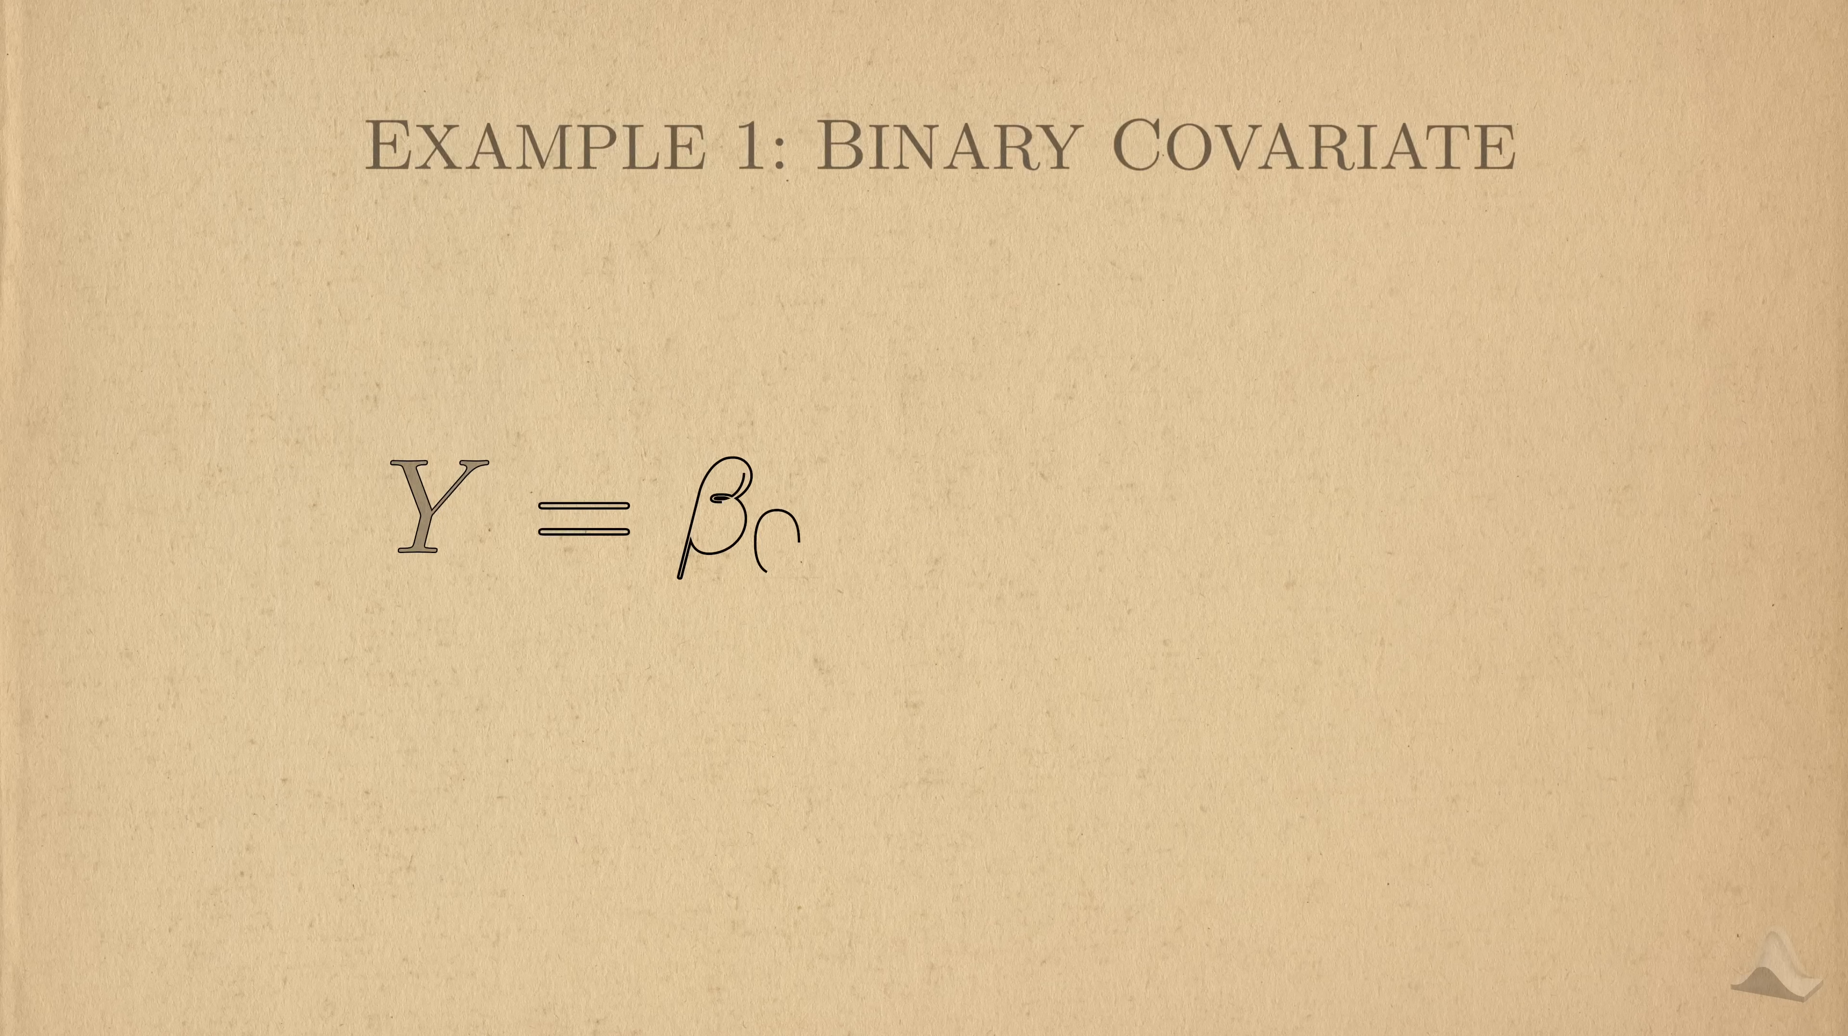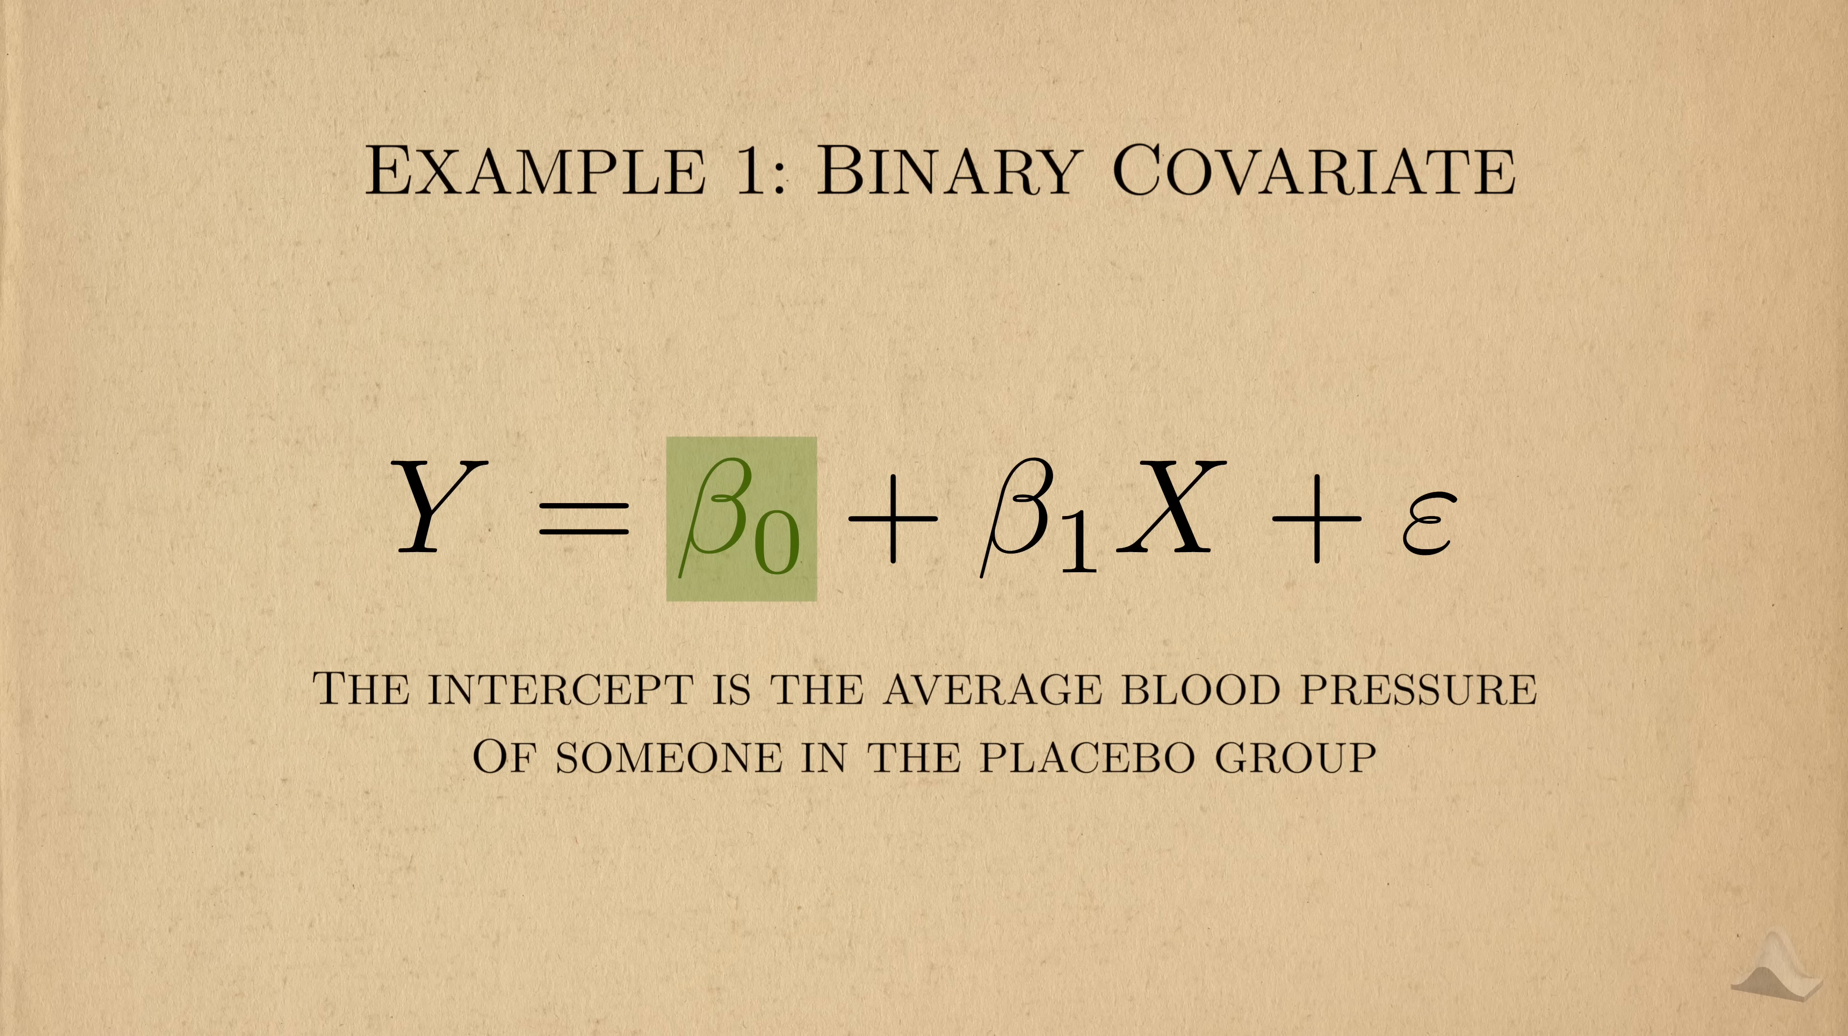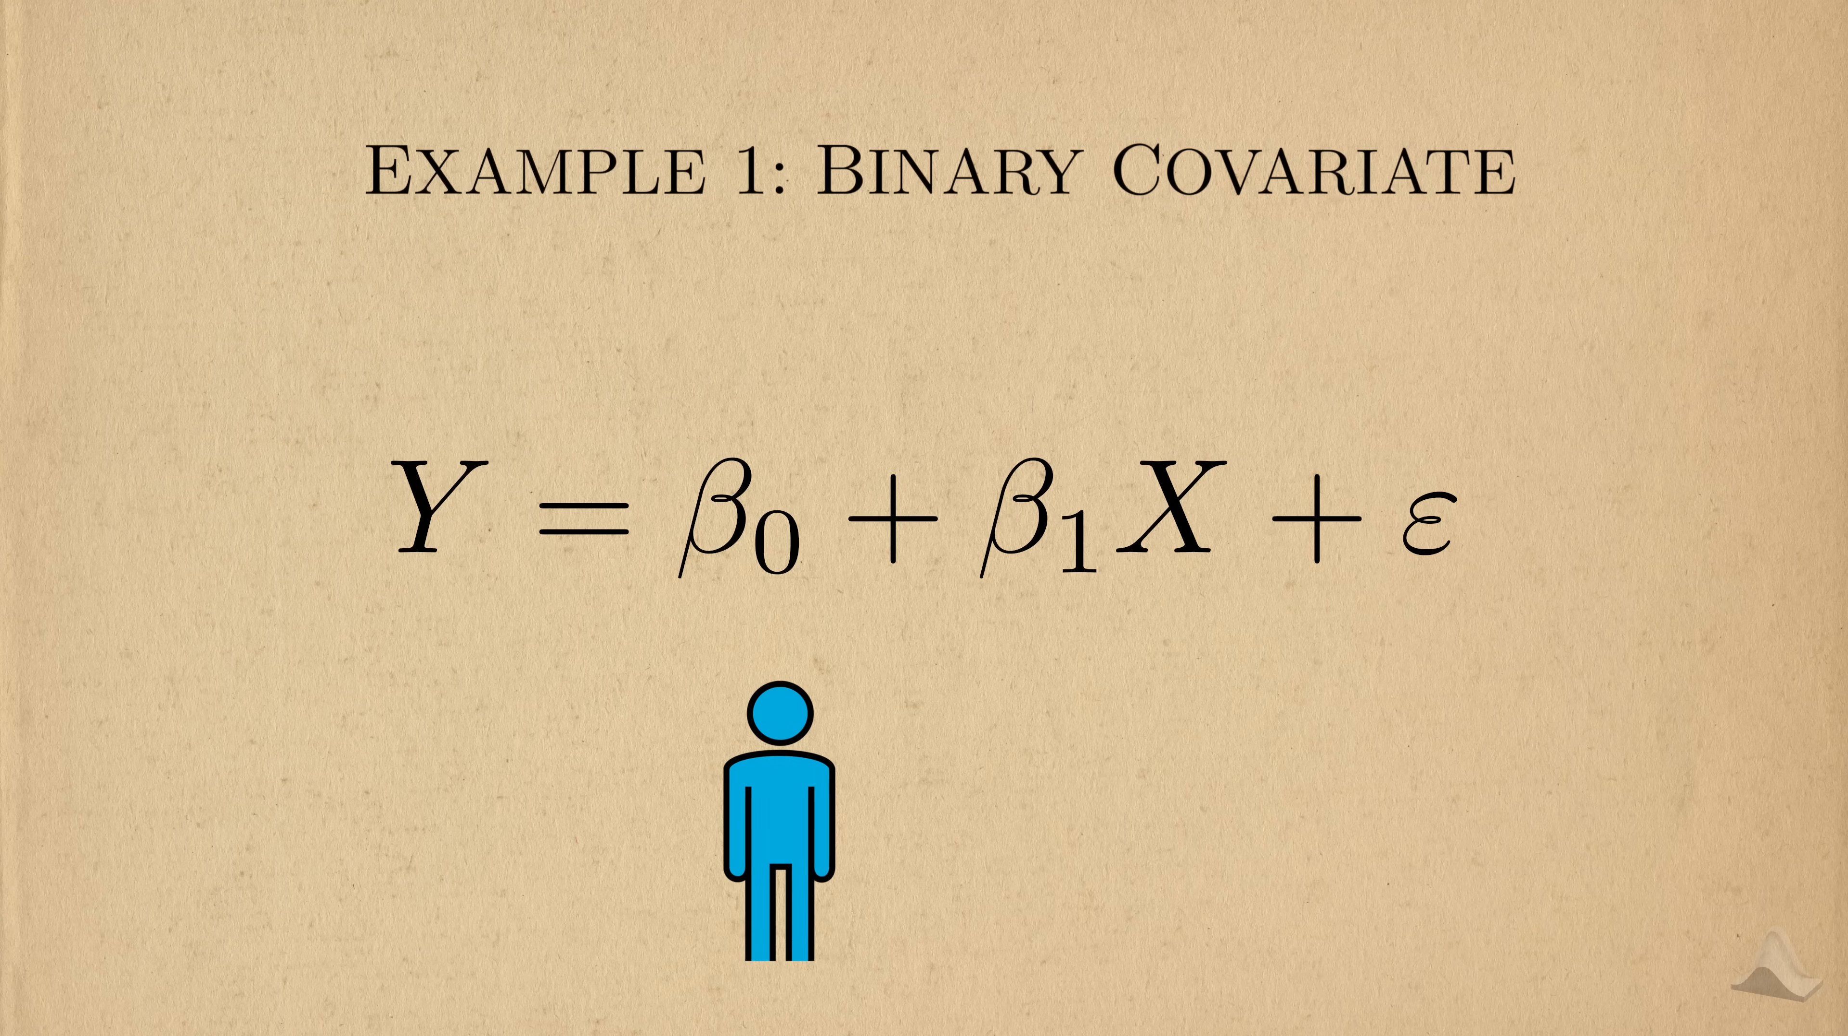Here's two examples for practice. As a first example, let's say that x is a categorical variable which describes whether or not someone is on new blood pressure medication versus placebo. x is 0 when someone is on placebo and 1 when they're on actual medication. The outcome is systolic blood pressure. This means that beta 0 represents the average blood pressure of someone in the placebo group. Beta 1 represents the change in the average blood pressure associated with being on the treatment group with respect to the placebo group. When the covariate is a categorical variable, a unit increase simply represents a change in group. One group is usually designated as the reference group, aka x equals 0, and in this case it was the placebo group.